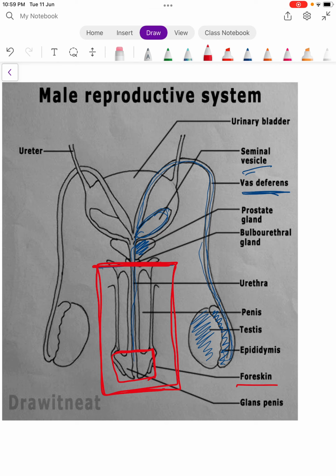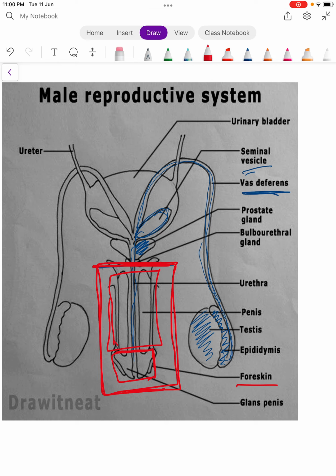Next is the shaft. This part is called shaft, the middle body of the penis, which consists of, we can say, the spongy tissue. So penis is the male external genitalia that is erectile and functions as male copulatory organ, which helps during the process of copulation. Penis occurs in front of scrotum. It consists of a long shaft whose end is a sensitive, conical tip, which is known as glans penis.